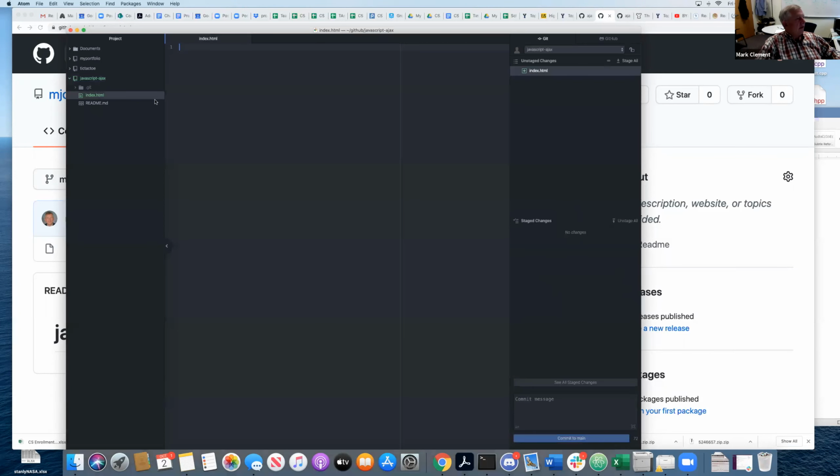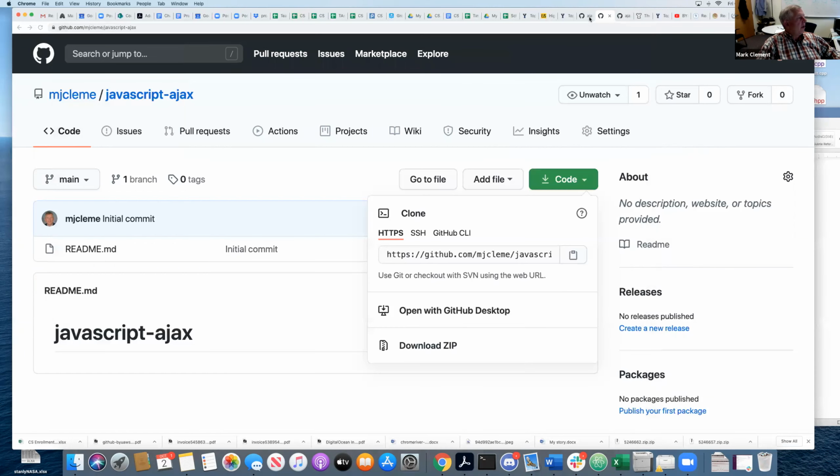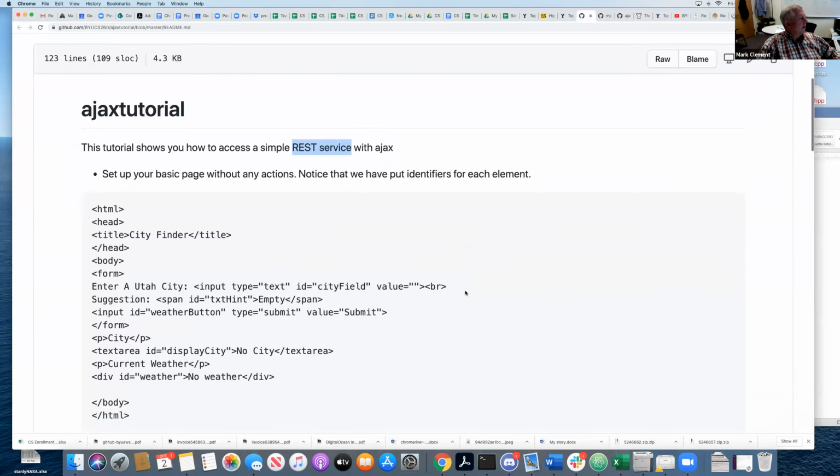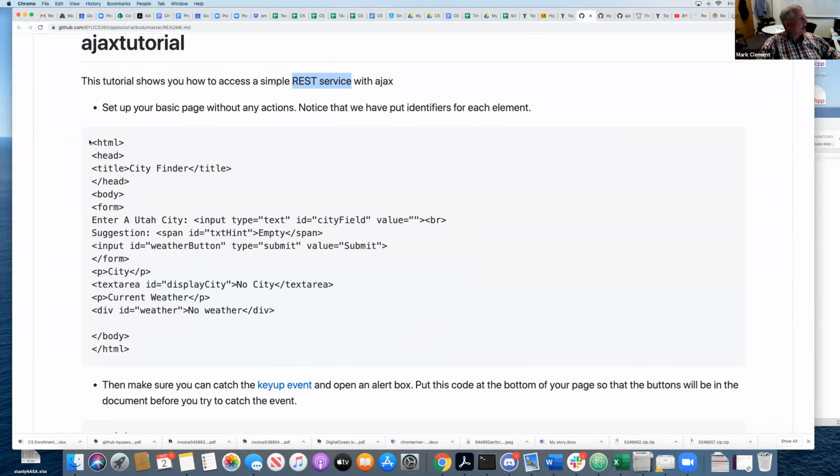Inside of that, I'm going to put some of the information that I've just grabbed. We're going to start out with a bare bones HTML file.